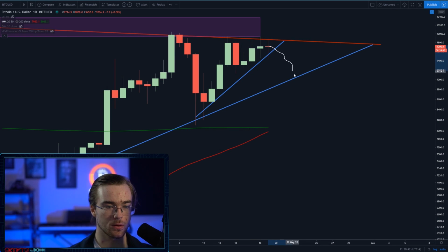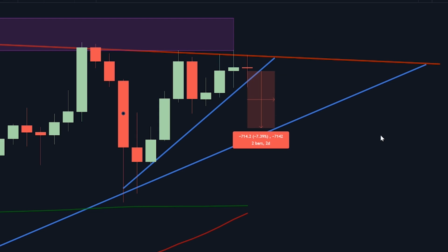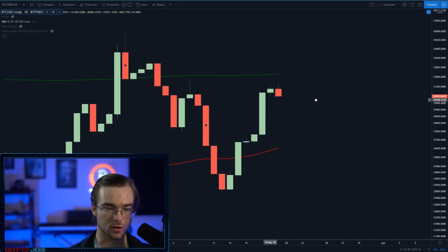We're talking about how Bitcoin might move down to this uptrend right here. How far retraced is that? That's 7%. If you're in anything over 10x leverage right now, there's a chance you're going to get liquidated. And to be honest with you, if you're in 5x leverage, that's still a 35% loss if Bitcoin pulls back there. If you think it's going to bounce there and then break to the upside, ask yourself the question, are you going to be able to hold a 35% loss with the risk of it crashing even farther and liquidating you? Probably not.